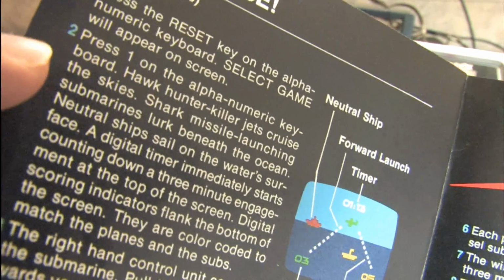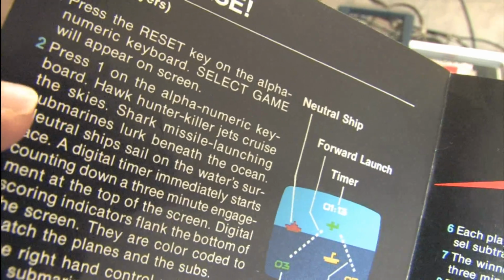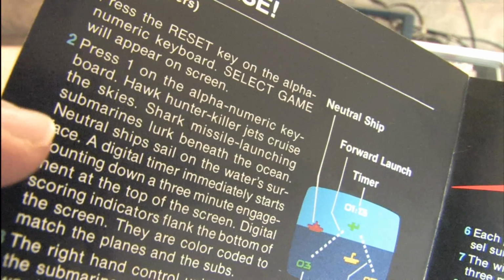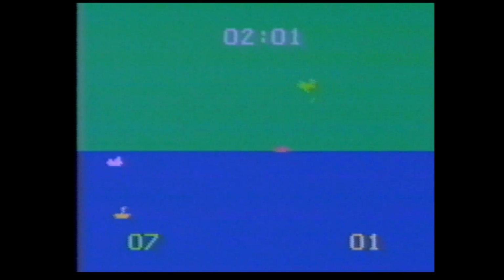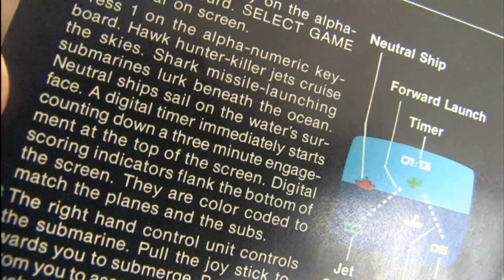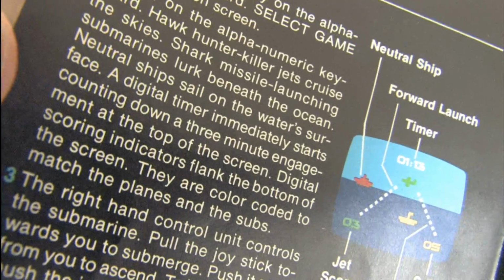Let's see here. Press 1 on the alphanumeric keyboard. Hawk. Hunter-killer jets cruise the skies. Shark. Missile-launching submarines lurk beneath the ocean. Their choice of words is interesting because the sub does not actually lurk beneath the ocean. It is submerged within the ocean. Just a minor detail. Neutral ships sail on the water's surface. A digital timer immediately starts counting down a 3-minute engagement at the top of the screen.